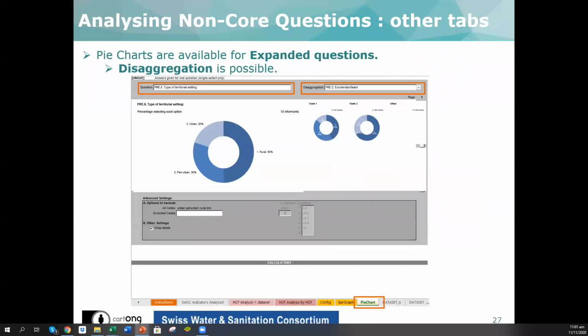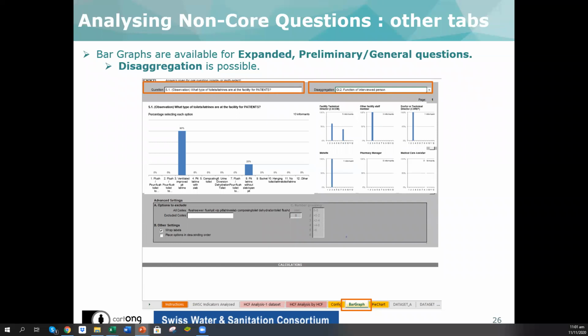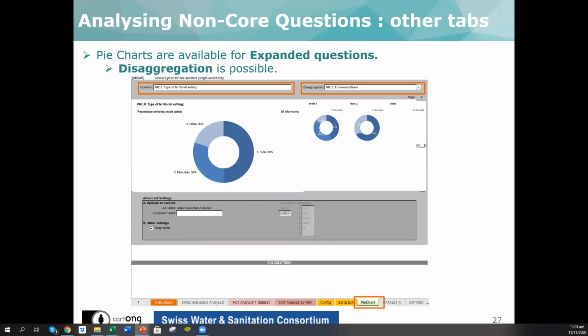Now, what you need to know about those bar graphs and pie charts is that they will not show data from both data sets altogether. If you import 2 data sets, it will only be able to display 1 data set at a time in the bar graph and pie charts. This is really important to keep in mind. It will not be a sum of both of them. It will be one or the other.